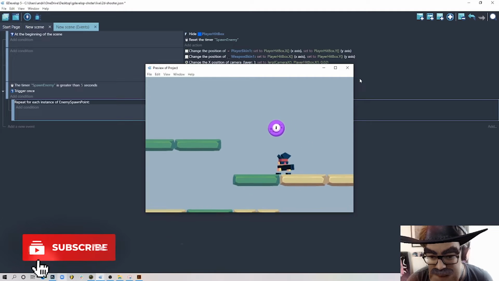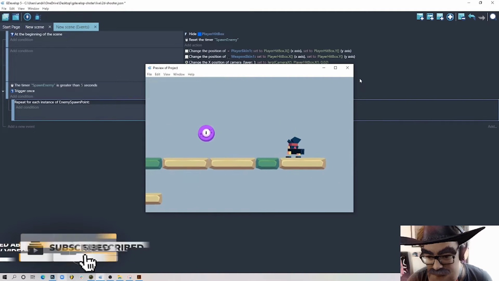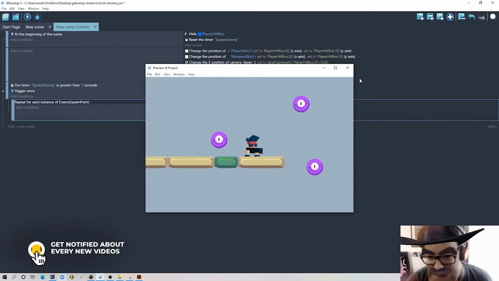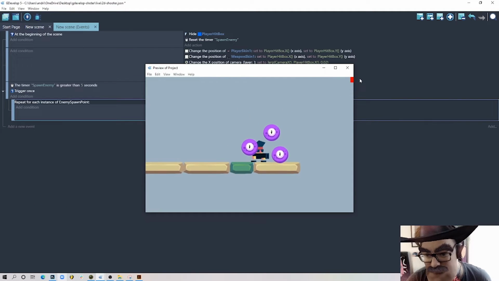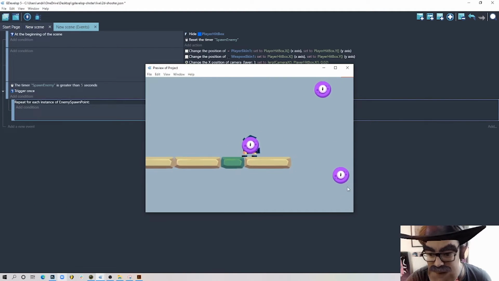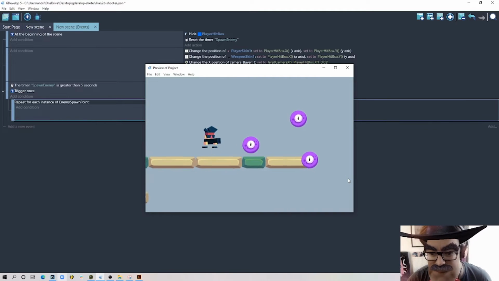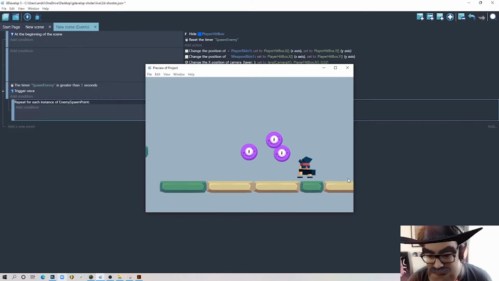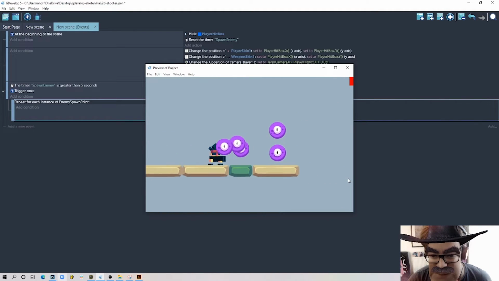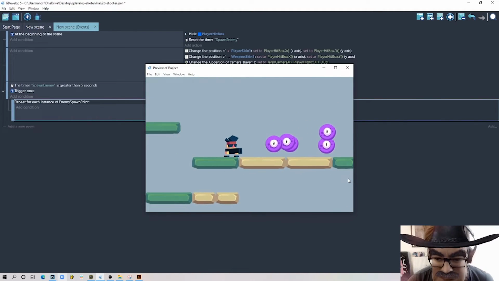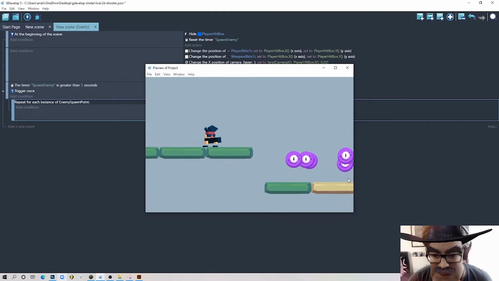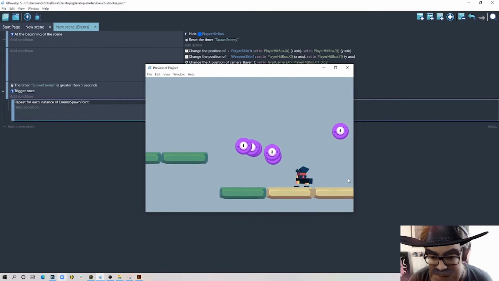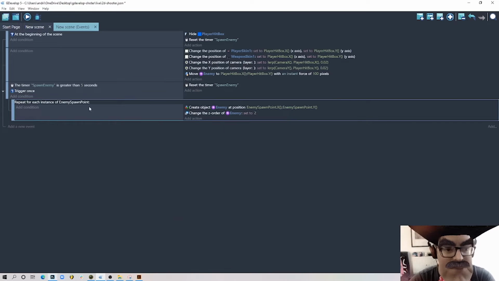So we have this enemy which was already there, but we should be creating new ones. So you see one came from that point and one came from this point, and this will happen every 5 seconds. Okay, so we'll be having constantly spawning enemies. Okay, but no worries, at some point I'll show you how to kill them, so you know we make less of them. As the next step, I'll just add a simple thing.